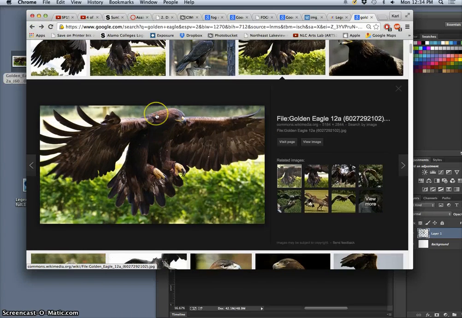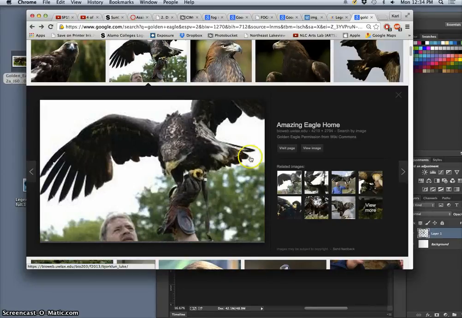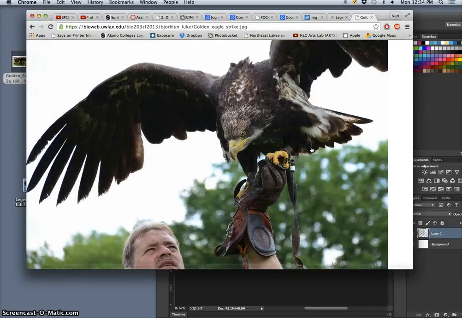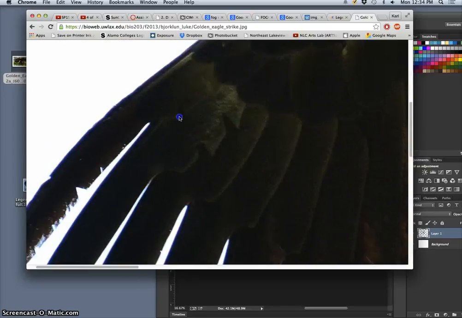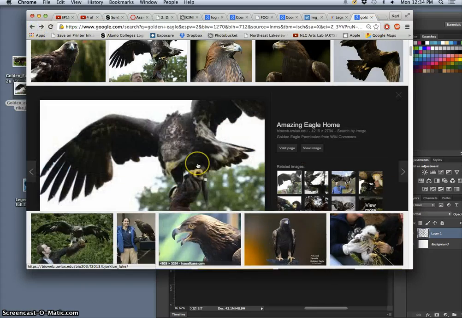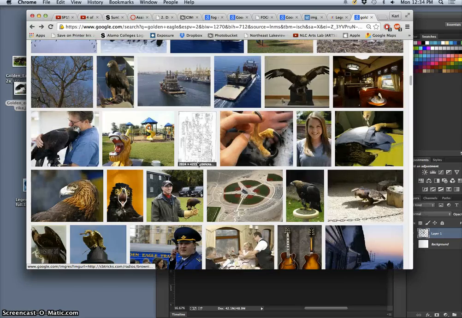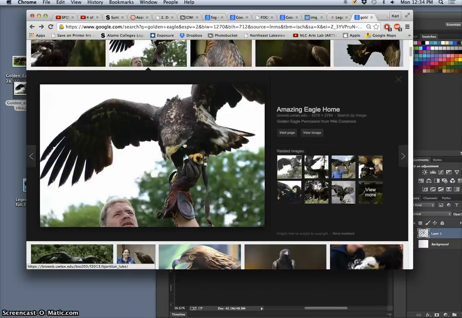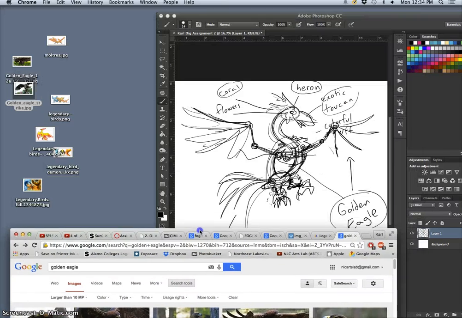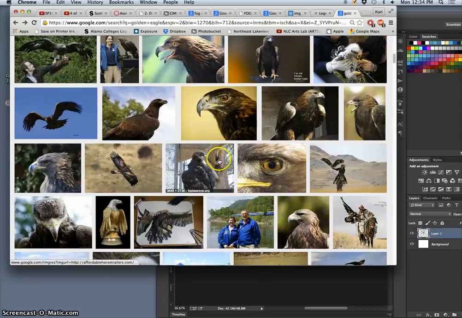They might be the under layers for some better images. That's a nice sharp wing there. Good detail. So you start finding your component parts. And using your sketch to kind of understand, okay, I have the head facing that way, so I want some good reference of the side of birds' heads.